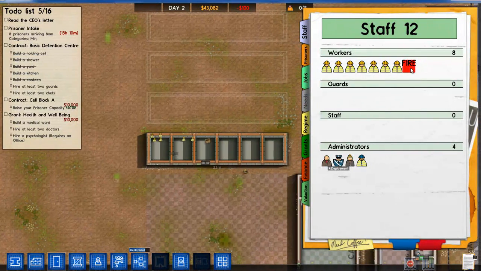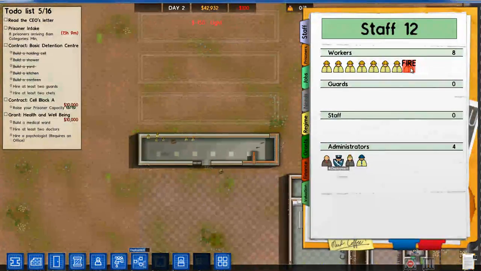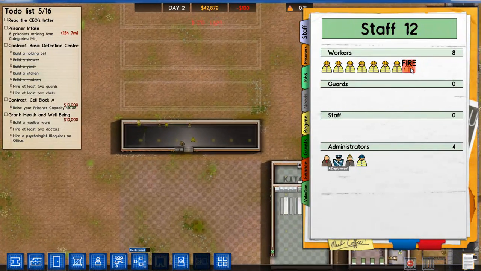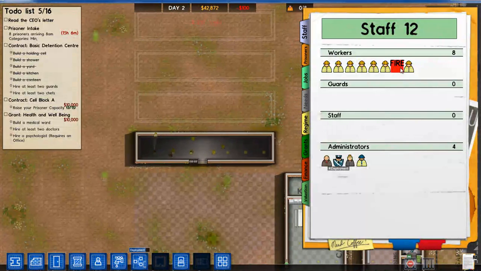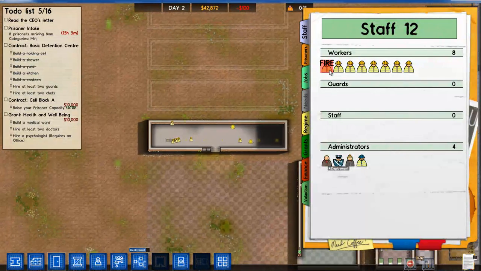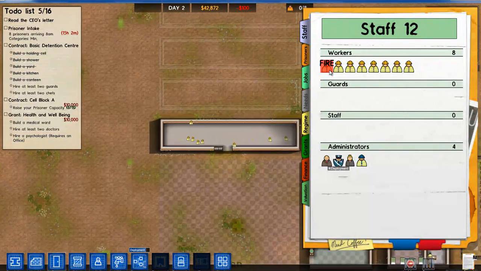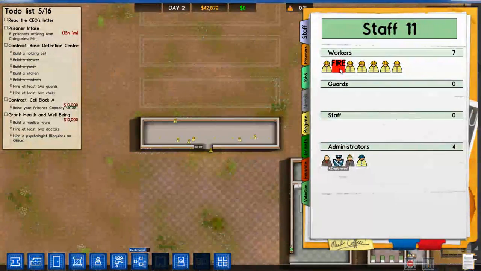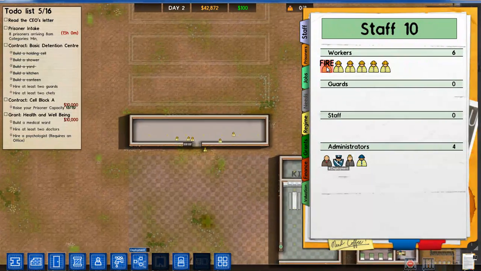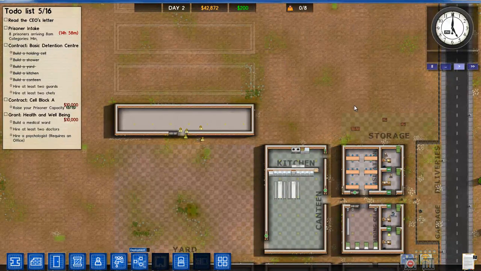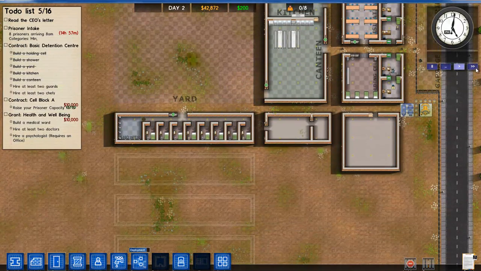Now, see, you can hover over these guys and you can find any worker here that you want, and we'll wait till they're done working and we'll find one that's not doing anything. Okay, we are going to bring this down to 5. 5 should be an adequate number for any building projects we need right now.